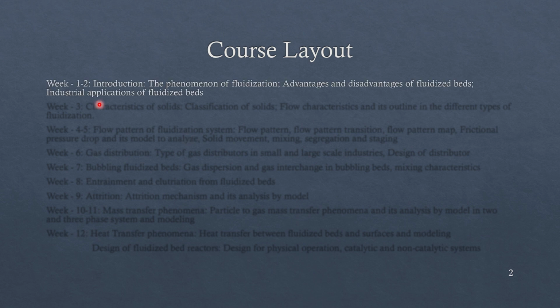Okay. So the course layout is structured as this. In weeks 1 to 2, we saw what fluidization is, what the advantages and disadvantages of fluidized beds are, and what the industrial applications of fluidized beds are. So what are fluidized beds? Fluidized beds are when we pass the fluid inside the packed bed at a sufficiently high velocity so that the particles start to behave like a fluid. When we are imparting fluid-like behavior to the solids, we call it fluidized beds.